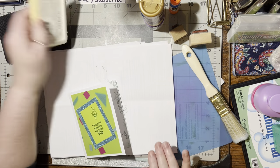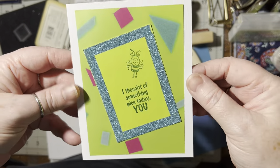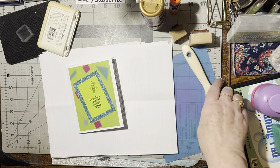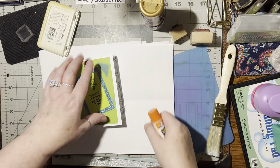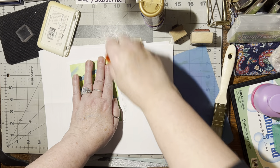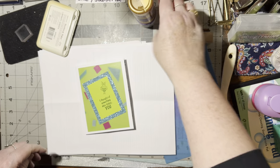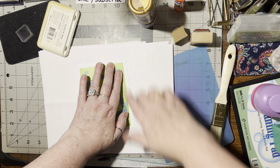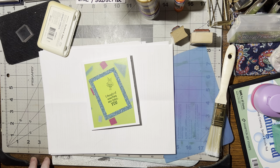So there's the idea — that's the tip for today: doing the double stick tape border, and then I've made it into a card. I hope you like this idea and you'll give it a try! If you don't have double stick tape, you can also do it with a glue stick — just put a piece of paper along the edge to block off a straight edge, run the glue stick up and down, then remove the paper. You can also do the same thing with tacky glue — put the paper down to make an edge, apply the tacky glue, rub it up and down. Use what you have and enjoy this tip! Until we meet again, happy crafting, bye-bye!